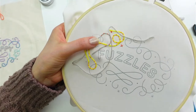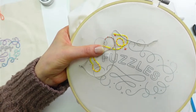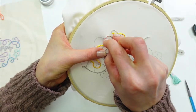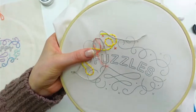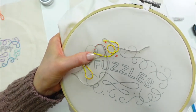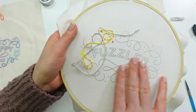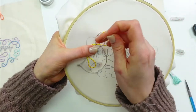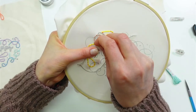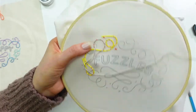Yep, so the pre-printed fabric is definitely easier to stitch through than the stick and stitch was. That sticker that has the pattern printed on it that you wash off with water is definitely more to stitch through, and you're not actually seeing the actual fabric. It's awesome for its flexibility. You could use that to stitch onto a sweatshirt really easily and help stabilize it. And I love that product for sure.